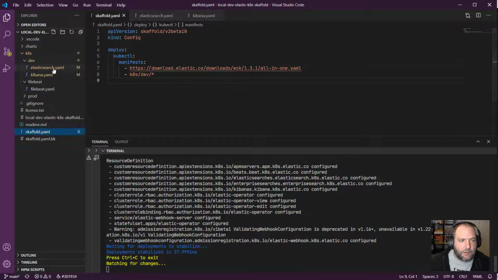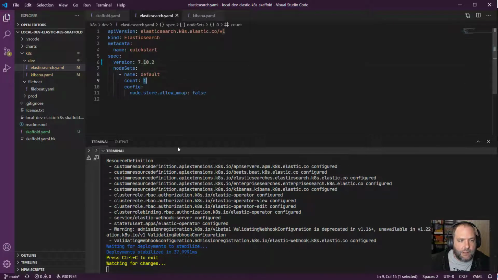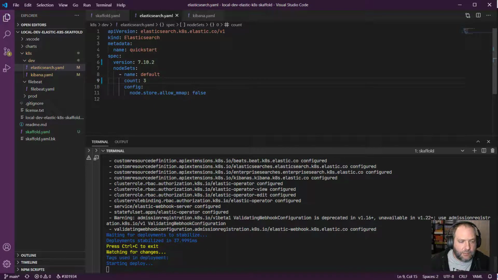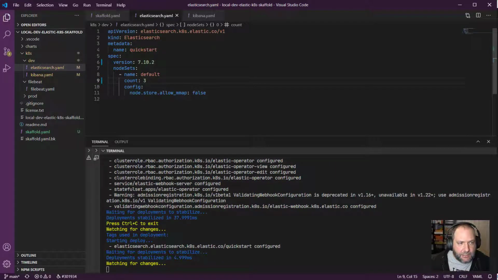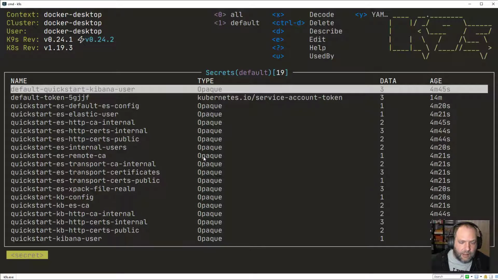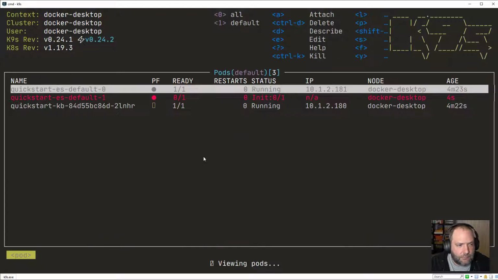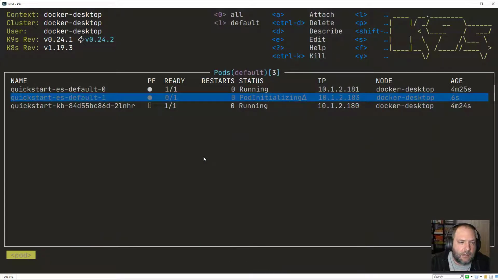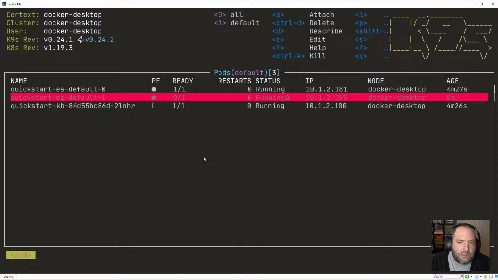It's going to set you all up. But over here now, if I come in and change a value, like say set the number of nodes for my Elasticsearch cluster up to 3, it noticed that I made a change in one of my files, and now it's out deploying it. So if we come back to our cluster, then we can see that we're going to get 2 more nodes spun up, which is really easy.